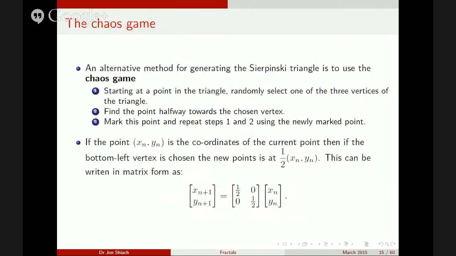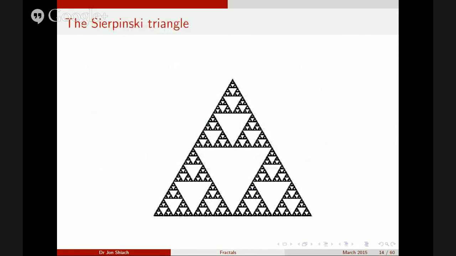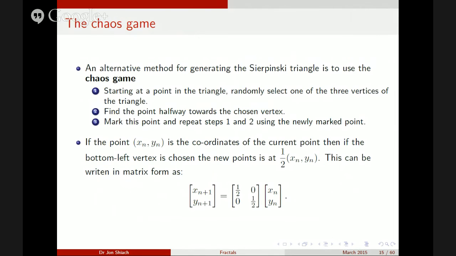Anyway, the reason I wanted to show you the Sierpinski triangle is that there is another way of defining or generating it, and this is called the chaos game. We've already looked at the geometric way of doing it: take a triangle, remove the middle triangle, and keep doing it. An alternative way, which we're probably going to use not today but on Friday to look at ferns, is the chaos game. And this is all about random probability.